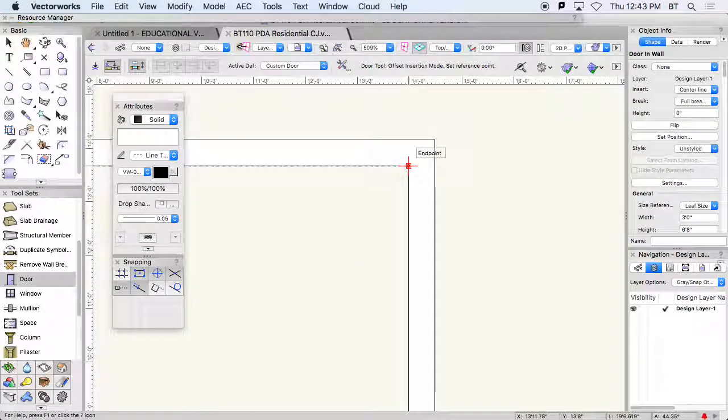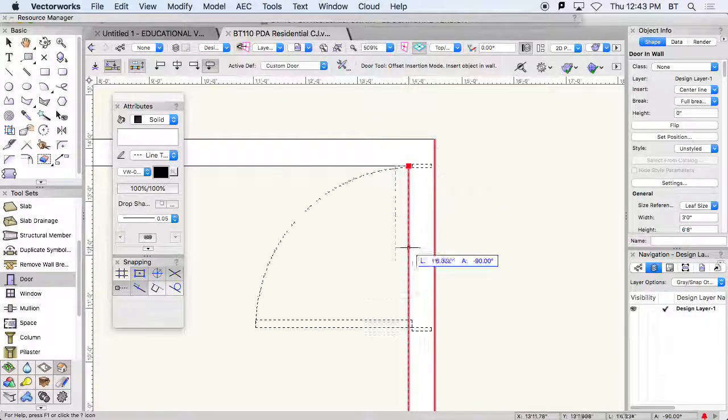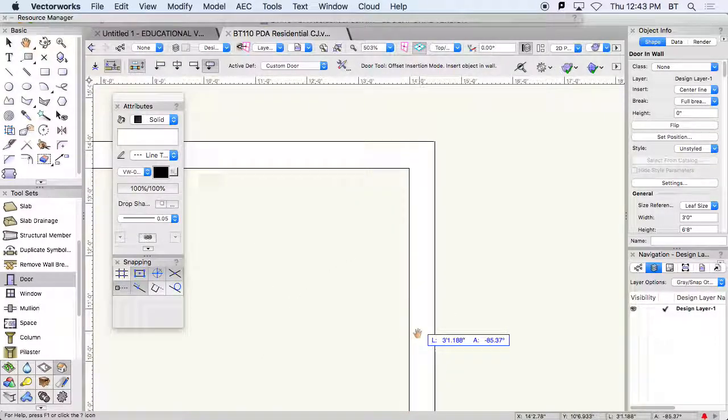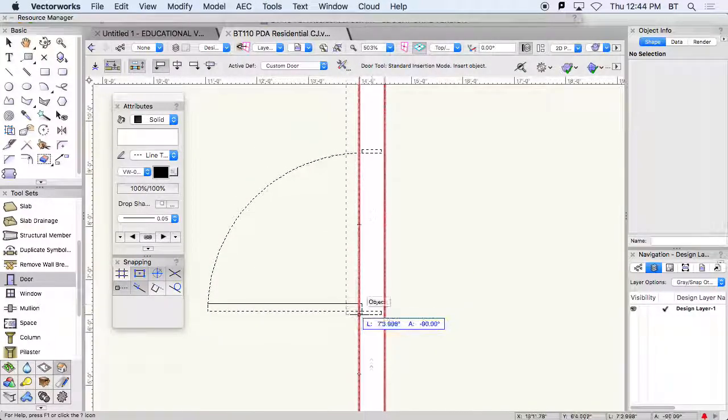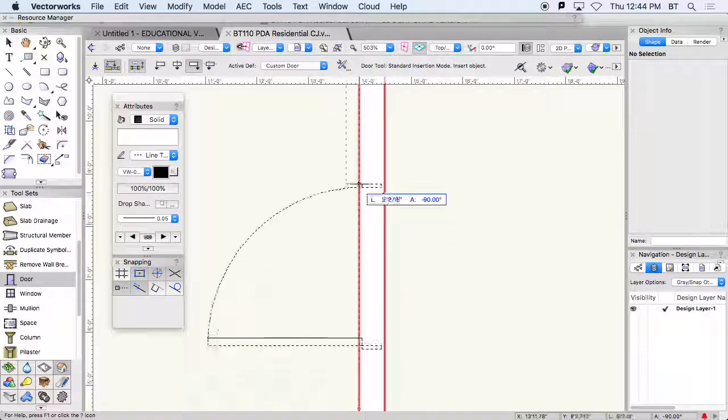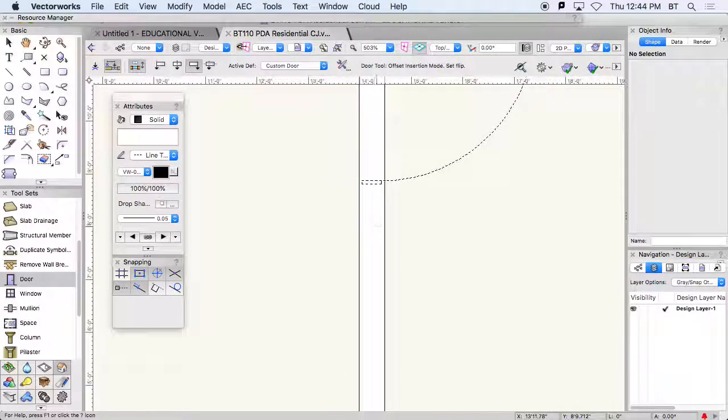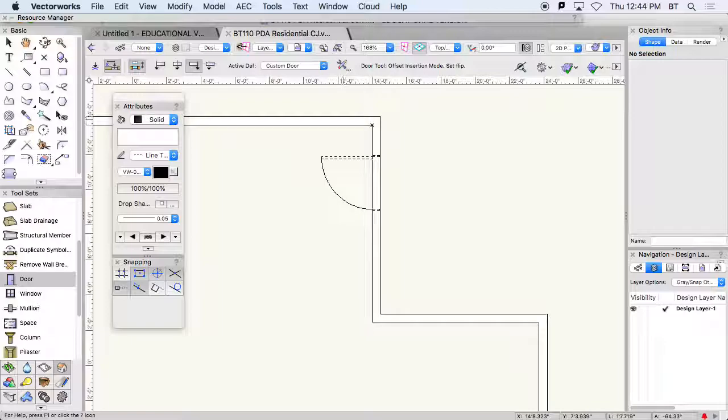The first click is going to be our point of reference, and then where we locate our door, we can use our O key to toggle between the different reference points of the door, and then the second one places or orients the door.